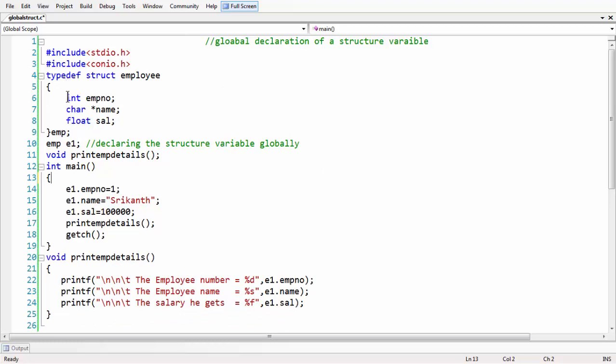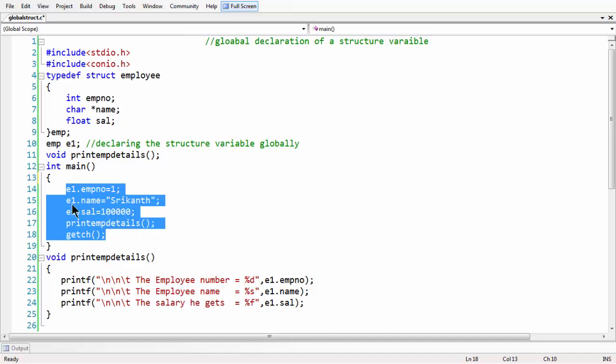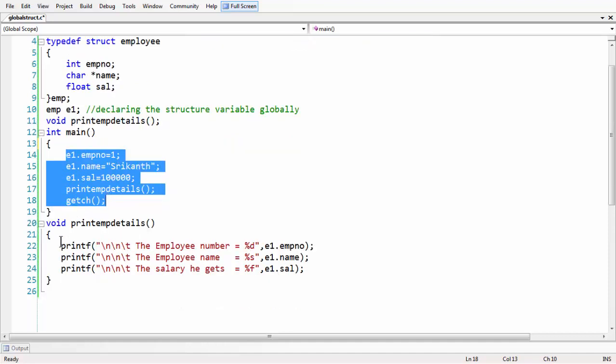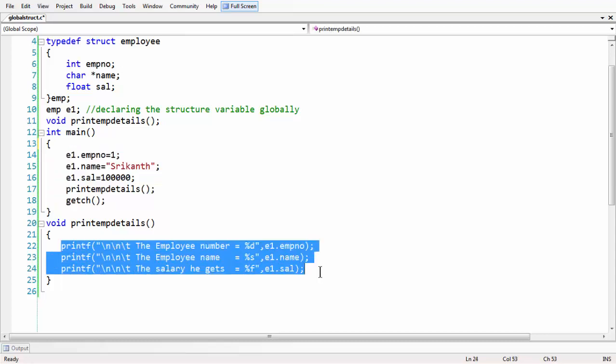In that way you will be able to access whatever data you store in the structure. We made a structure variable globally, emp e1, accessed it inside main for assigning the data, and accessed the same structure variable inside another function, using a printf function to display the values.